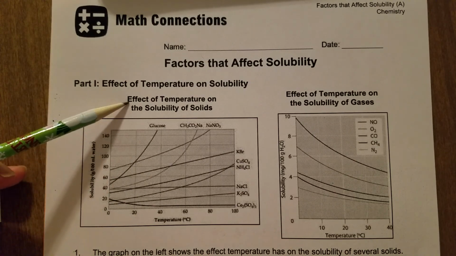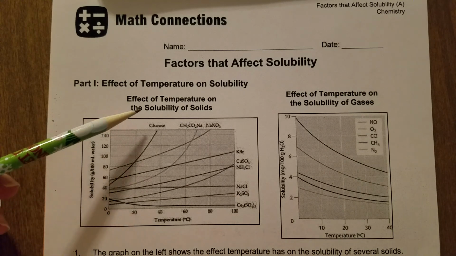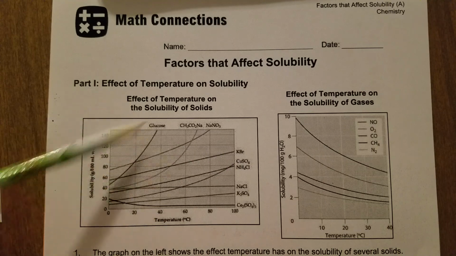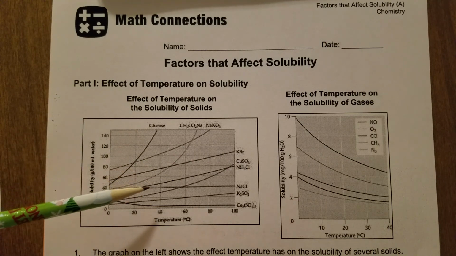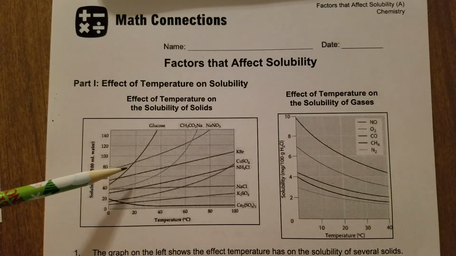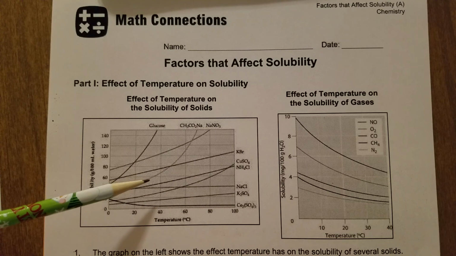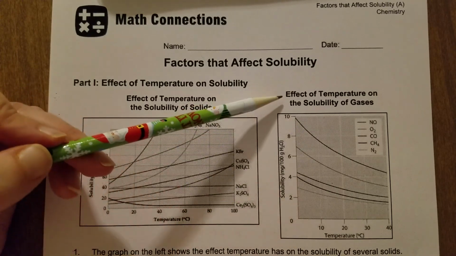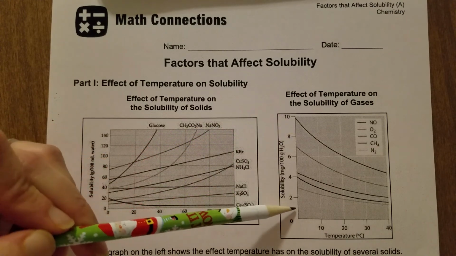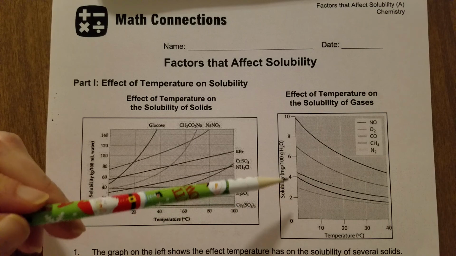Okay, so this title, effect of temperature on the solubility of a solid. So how heating something up makes it easier or harder to dissolve something. So when you make sweet tea, you dissolve the sugar while the water's still hot, and that's how come you're able to get the sweet tea so much sweeter than you can at the table if they don't have sweet tea at the restaurant. Okay, this one over here is the effect of temperature on the solubility of gases. So this is like bubbles in a Coke. How do you make a more bubbly Coke? How do you make a less bubbly Coke?